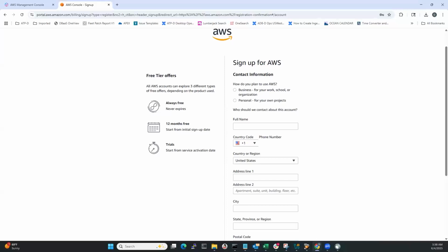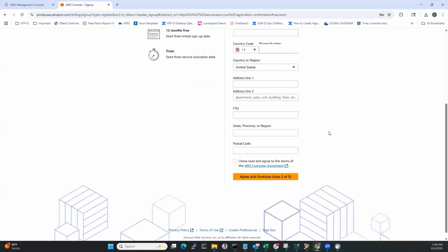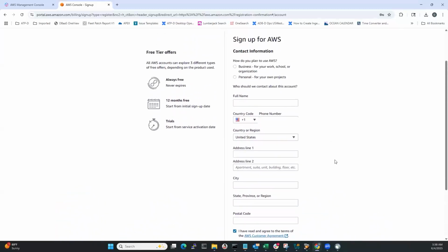Maybe I can just put my number here. I think the email is fine. So agree. Just click on personal, for your own project. Then you can fill in the details and just create the account. That's it.